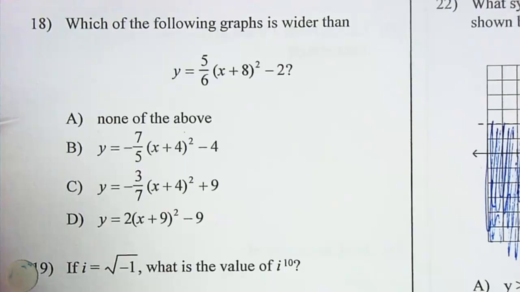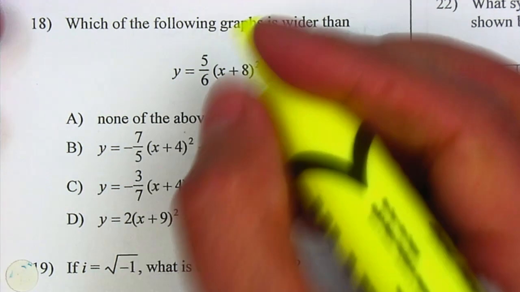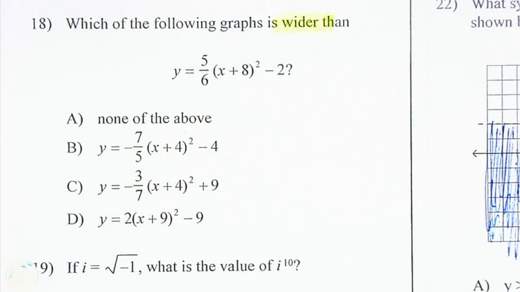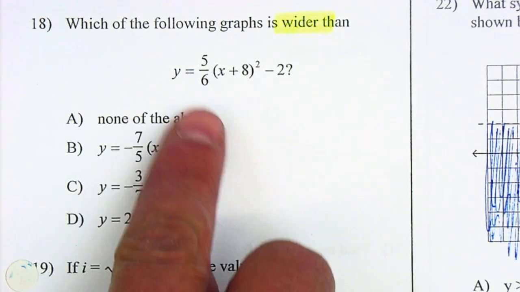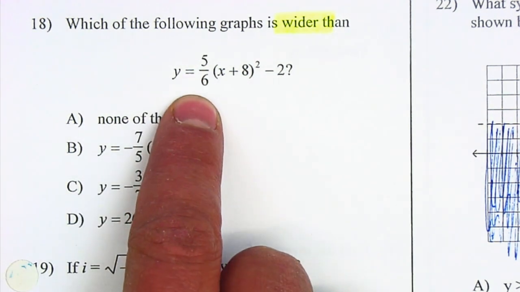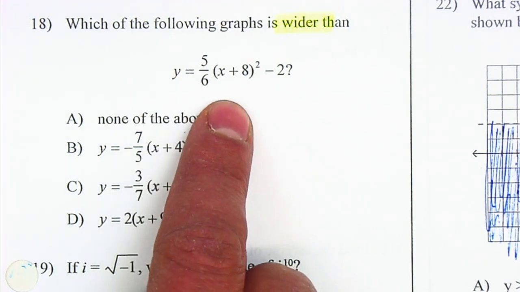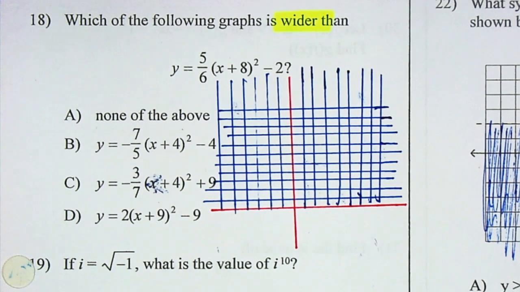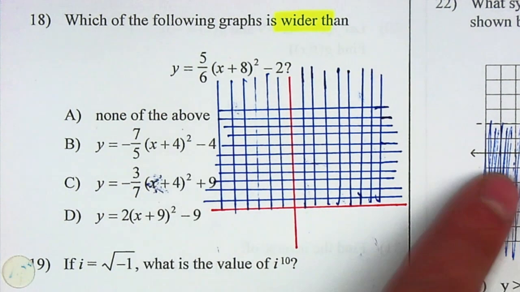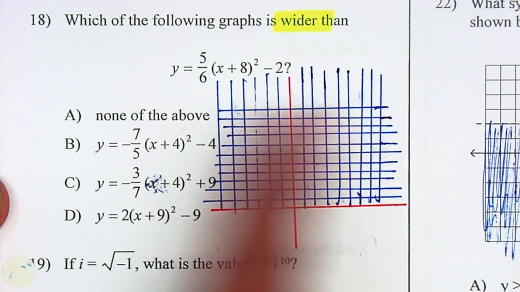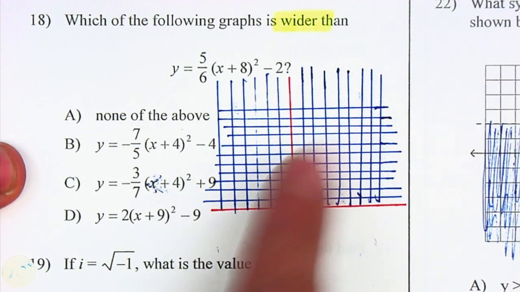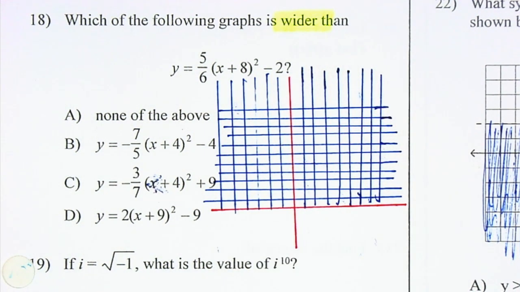Which of the following graphs is wider than 5/6, this graph right here? Now I'm going to make a quick graph, just like we've done in class. Or you can use another graph that's on the side. So we can also use this graph right here on the right. But for now, we have this graph.